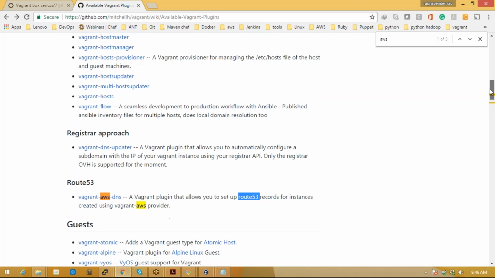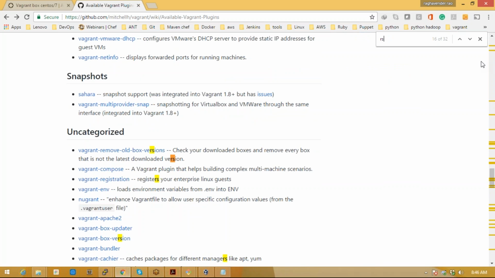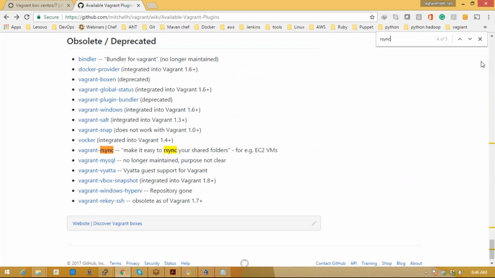Hi Raghu, I just installed rsync. In fact, I have sent you the command. It was successfully installed and placed in the file directory. And now when I'm trying to reload or bring Vagrant up, I still receive the same error. The plugin was successfully installed based on what you just showed me.